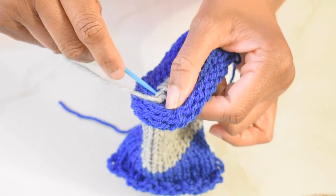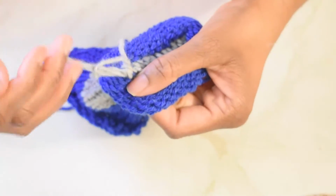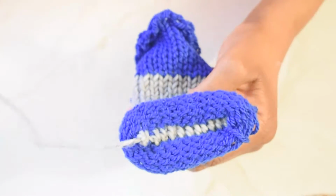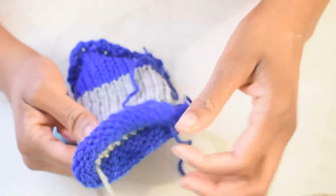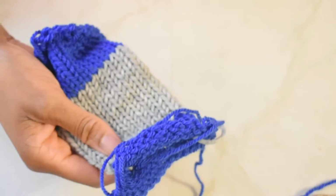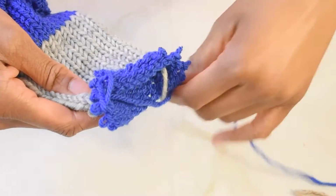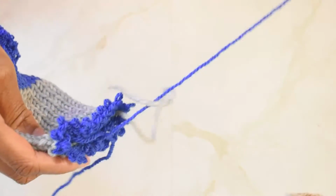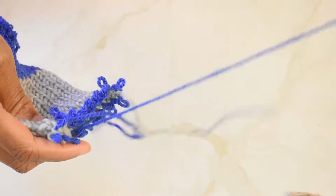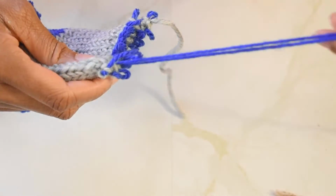Okay, and I just kind of want to knot this end. Alright, and so now that that is closed, you should be free to find the top of this waste yarn and just start unraveling it. And we're getting there. It's kind of scary.